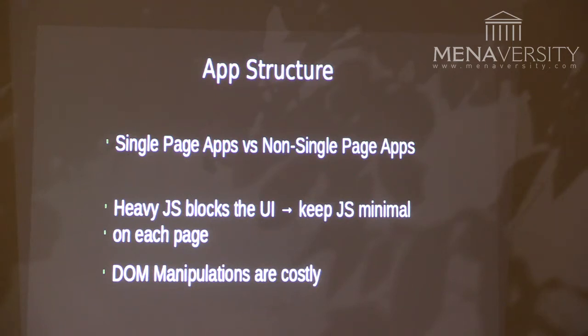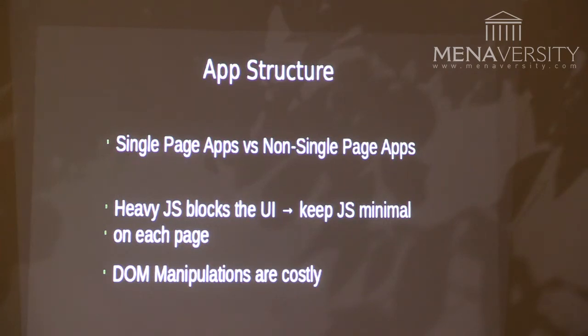So if we wanted to do a single page app, we'd have to include all the JavaScript in one file. So we're not keeping JavaScript minimal. That's why we chose non-single page app, and each page will have only the necessary amount of JavaScript included. And if we were going to do it in a single page app, the whole DOM manipulation would be in the main placeholder containing other pages. So that's also bad because of the limited amount of memory on mobile devices. I'm going to show you an example of code after the next slide.